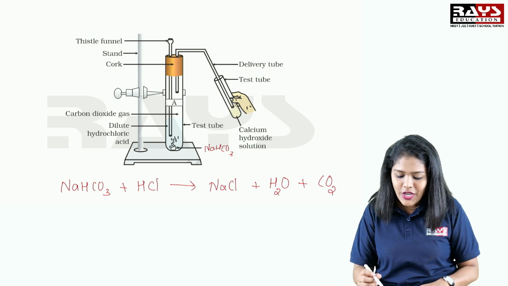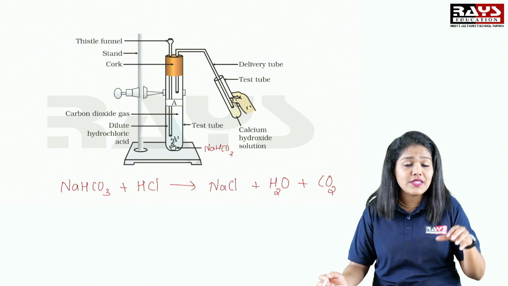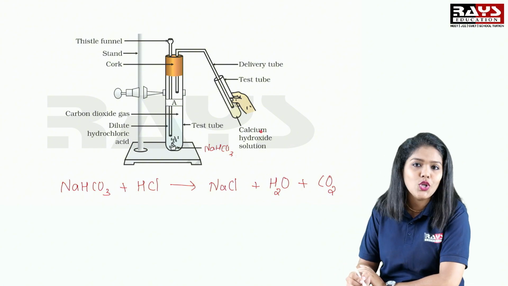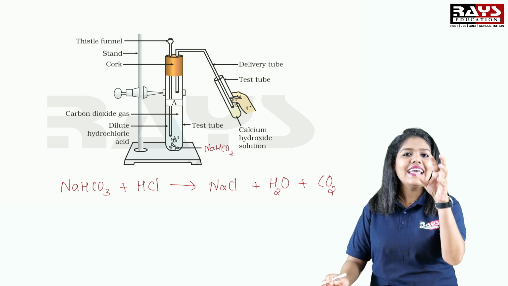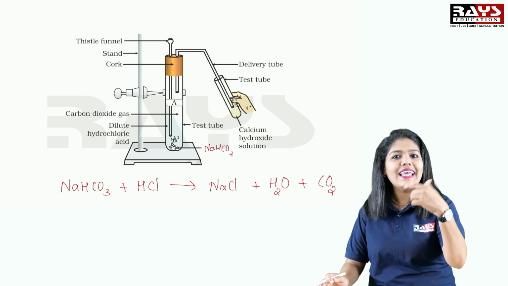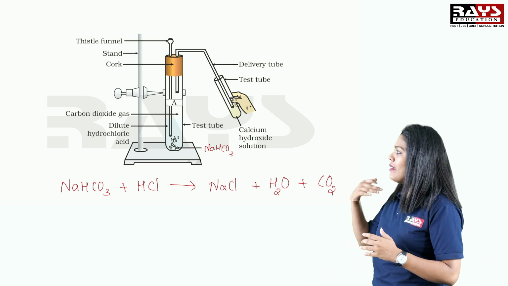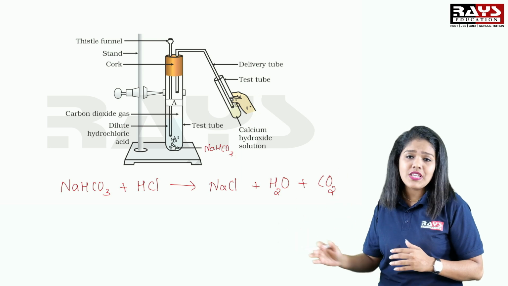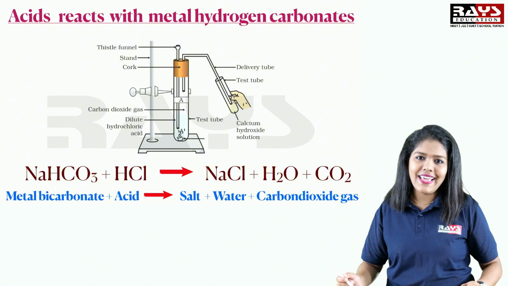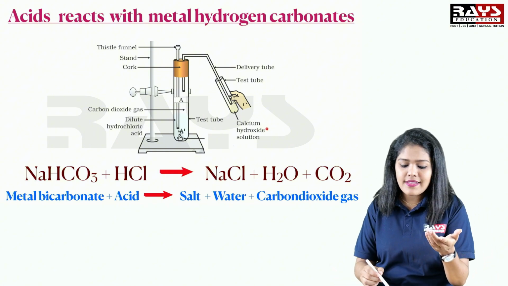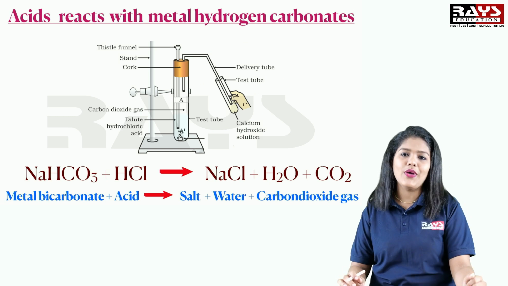dioxide gas, because here you can see I'm collecting the carbon dioxide gas and passing it through calcium hydroxide solution. That means I am passing it through lime water. Here you can see that the carbon dioxide gas will turn lime water milky. So 100% we can make sure that when metal carbonate and metal hydrogen carbonate react with acids, they produce carbon dioxide gas. Sometimes for the exam they will be asking about the confirmatory test. So this is the confirmatory test for carbon dioxide gas.